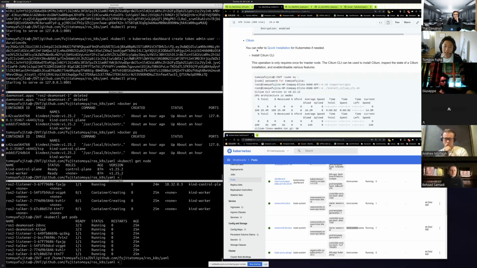It takes advantage of the Linux kernel eBPF to accelerate the process, because if the number of nodes is going to be thousands of robots or something, there is a problem for routing, right? Because if we deal with iptables or something, it's going to be a performance problem. But Cilium takes advantage of eBPF, which is provided by the Linux kernel.